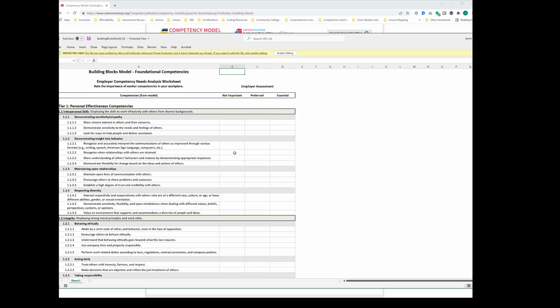A great way to use this file would be to give it to your workforce partner and let them go through and rank the competencies that you have identified. And then they can give you possibly the ones that you don't have that need to be there. So that would be kind of a gap analysis type of activity. But again, this particular worksheet is one that you share with your workforce partner and let them do an auditing of the competencies that you have specified for your program.